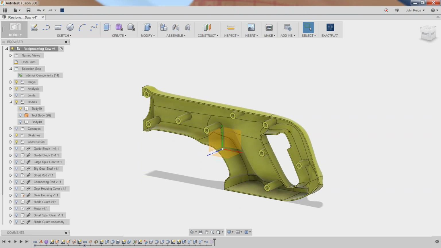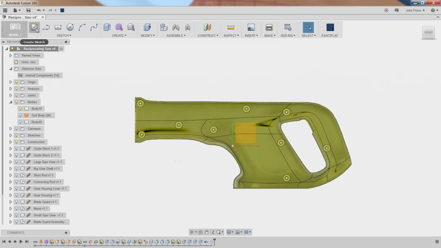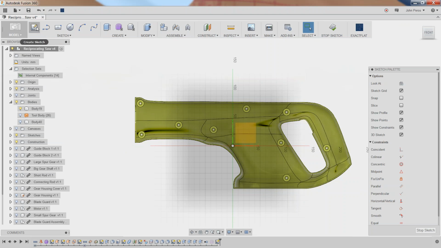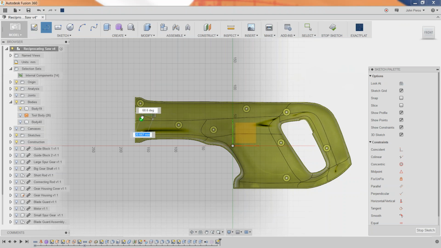So the interesting thing here is that I can now build parametric features on top of that sculpted surface and expect rebuildability if I change the sculpted surface. So for instance, let's put some ribs in here. Okay, so I'm just going to sketch out the location of a couple of ribs, and I'm never going to advocate to you designing sloppily, but I'm going to design a little sloppily here just to prove a point in Fusion.